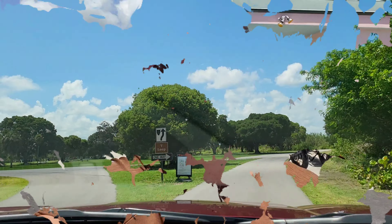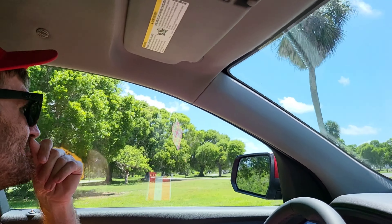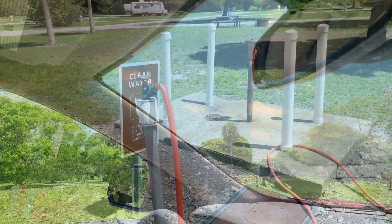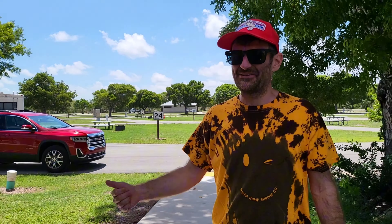Now you're going to see me in another shirt the rest of the day! We're going to drive through the campground here just to show anybody who's doing the camper thing. We flew to Miami because we're doing this at the tail end of a cruise, but there are plenty of people who come by camper. Look how empty this campground is - what a gem! This place looks completely abandoned. And it looks like they have full hookups - that's awesome! Though be aware there's no hot water, so prepare your holding tank.